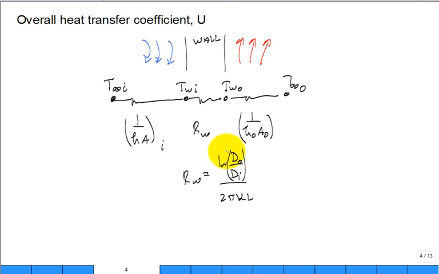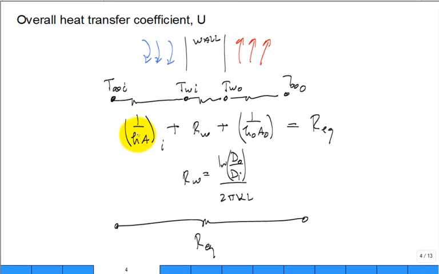That would be the most simple three resistors in series. And if you summed them up, you would get the total resistance, so you could replace it by one equivalent resistor. True? And what you do is you say that equivalent resistance, R equivalent, would be the sum of those three resistors. And we often describe it by an overall heat transfer coefficient, U. 1 over UA is an overall resistance, the equivalent overall resistance from fluid to fluid. So 1 over UA. What is U then? The overall heat transfer coefficient. What are the SI units for the overall heat transfer coefficient? They're the same as the h. So it has watts per meter squared, degrees C or Kelvin.